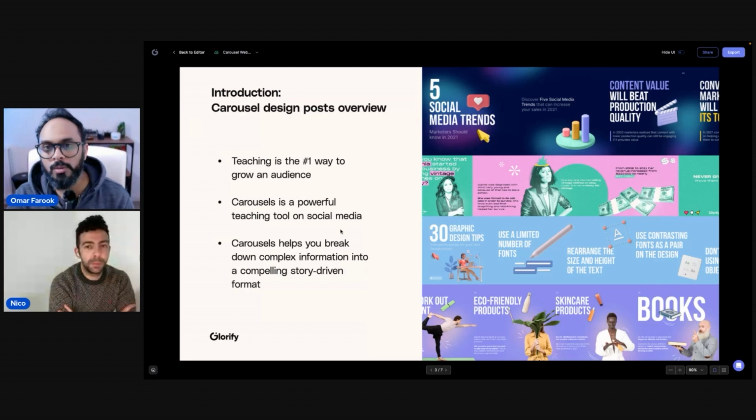And we'll go into how to actually craft a compelling, story-driven carousel that will captivate and engage audiences in a moment. But you have to appreciate or understand the value of storytelling in this format. First of all, understanding that as a business owner, as maybe you have a personal brand, or you're running a service, or you're an expert, you're a coach, whatever it may be, teaching is the number one way to grow an audience.